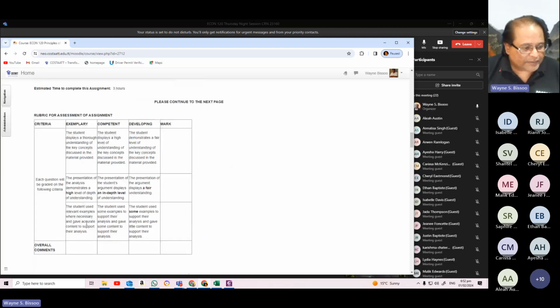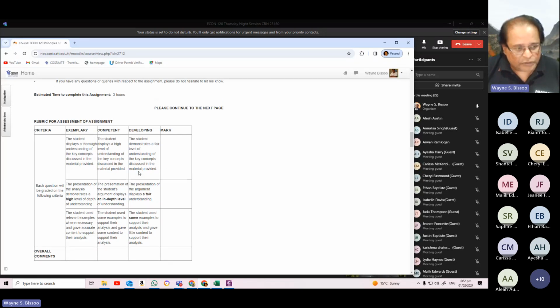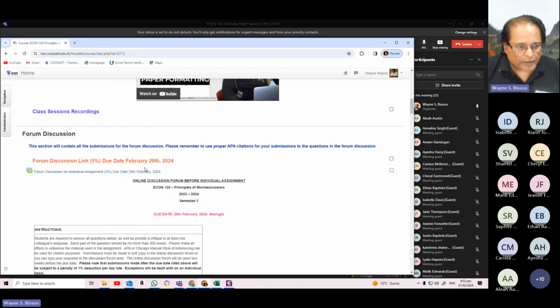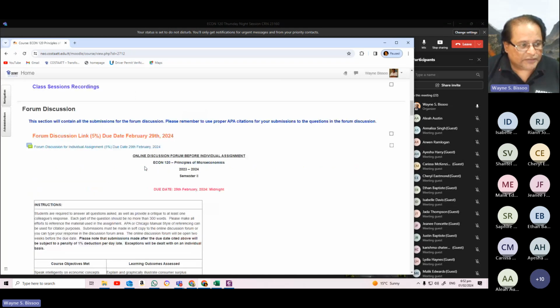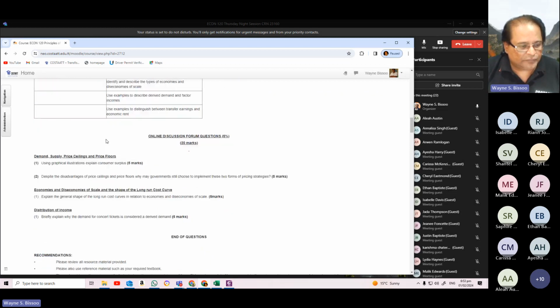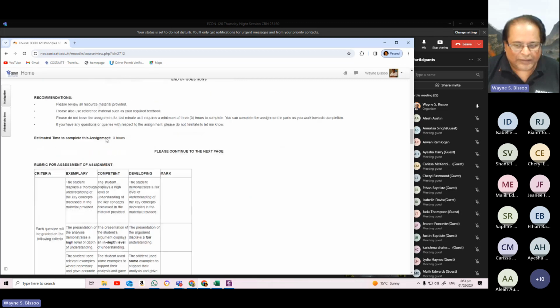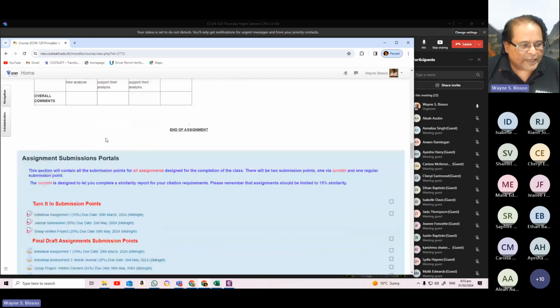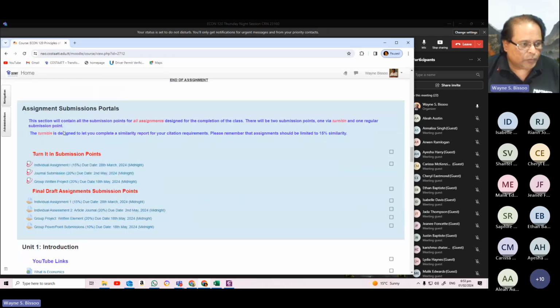All right, so there's a rubric here for the thing, so you should be able to use the rubric to understand how we're going to be marking this activity. That's the forum discussion. It was the first thing listed here, and I'm happy that some people went ahead and started work on that. Premature as it may be, it's still a good indication of your willingness to do the work. All right, so the next section here is what we call the assignment submission portal.